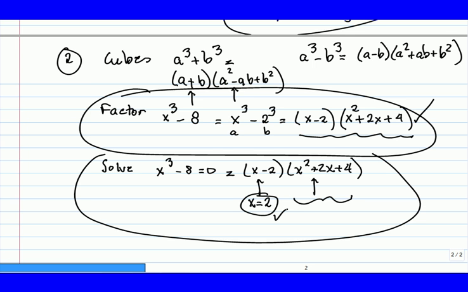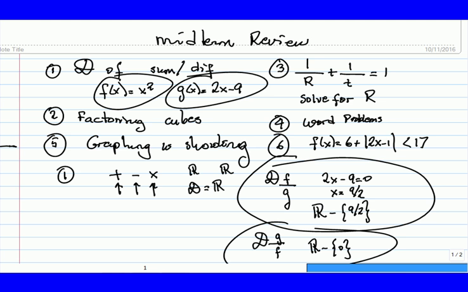Yes? Why would that ever equal 0? Because it's prime. It is a parabola that is floating up or floating down. It never gets close to the x-axis. Is that only with that question specifically, or is that with any question? For the cubics, this long part is going to be prime, it's never 0. Okay. For the cubics. All right? So that answers your 1 and 2.